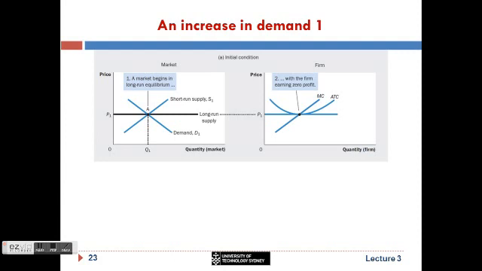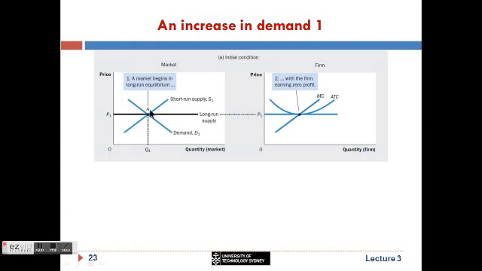To illustrate this process of reaching the long run, let us go through the following diagram. The diagram on the left shows you the market, the diagram on the right shows you the corresponding firm. So suppose that the market begins in the long run equilibrium, which means that no firm has positive or negative profit, every firm has zero profit. The demand and supply intersect at a price that exactly corresponds to the price of production of the firm with zero profit.